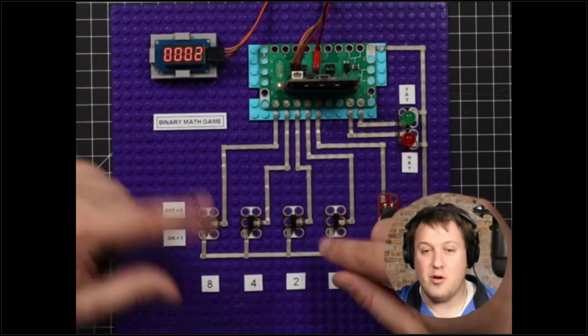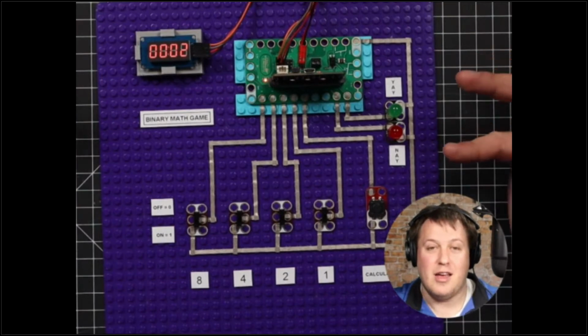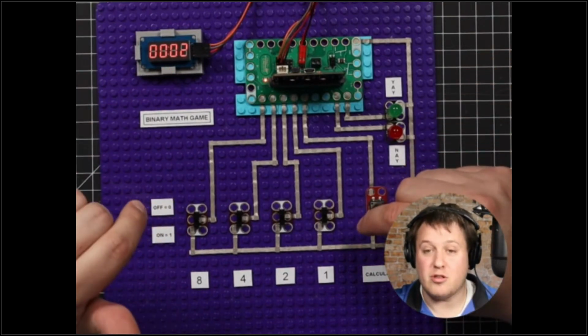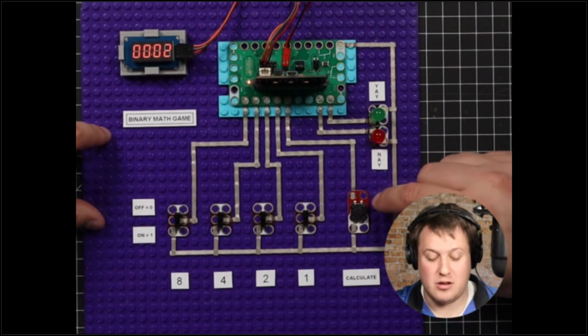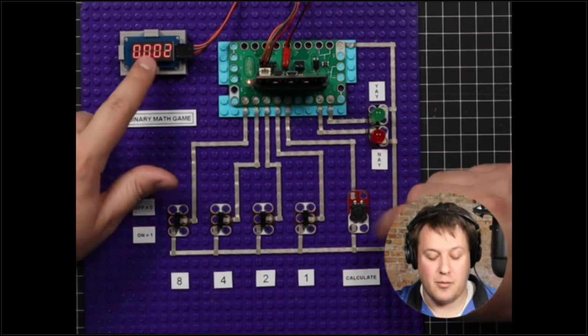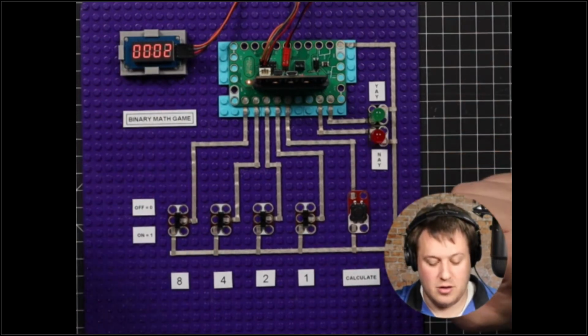So you could move these around, and if you want to say, okay, what is 0, 0, 1, and what does that mean in binary? You could hit a button and it would show up on the little display screen. Well, Pete wanted to take it the other direction. What if we made a game out of it where we needed to take this number and make it in binary, the opposite, make a game out of it? And so right now we've got 2 there.